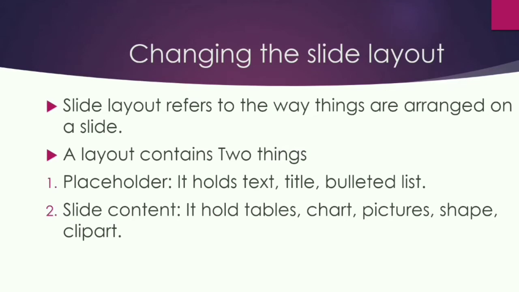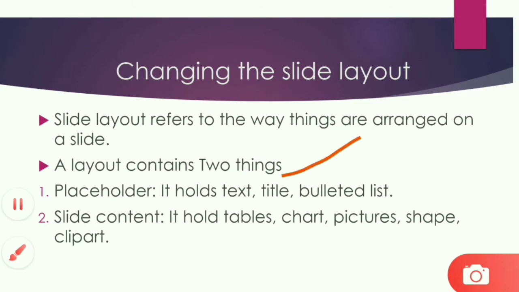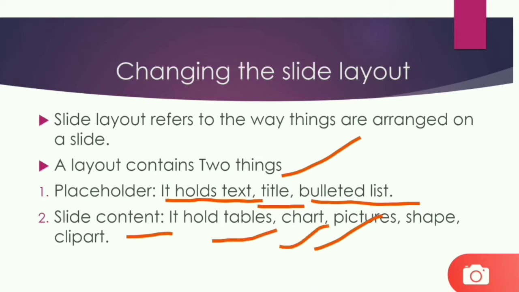Slide layout refers to the way things are arranged on a slide. Means once your slide layout is selected and you want to rearrange it or you want to re-choose the slide layout, then you can do it in PowerPoint. A slide layout contains two things. First is the placeholder and the second is the slide content. A placeholder holds the text, title and bulleted list. Slide content holds the table, chart, picture, shape and clip art.